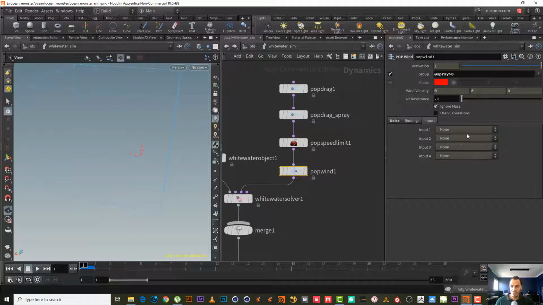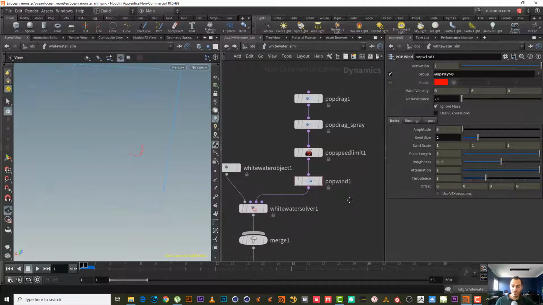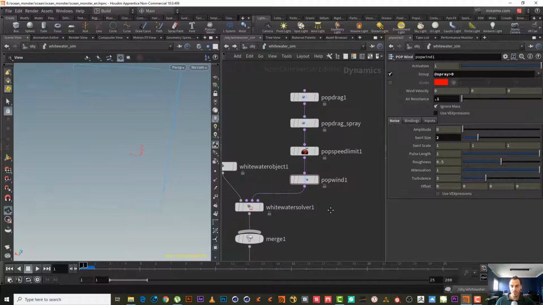Then I import it here as an input. Then I use the expression to affect only the place that it has the volume by the volume sample. I also talk about this in the art directing, so please watch the art directing. Okay, this is pop point.